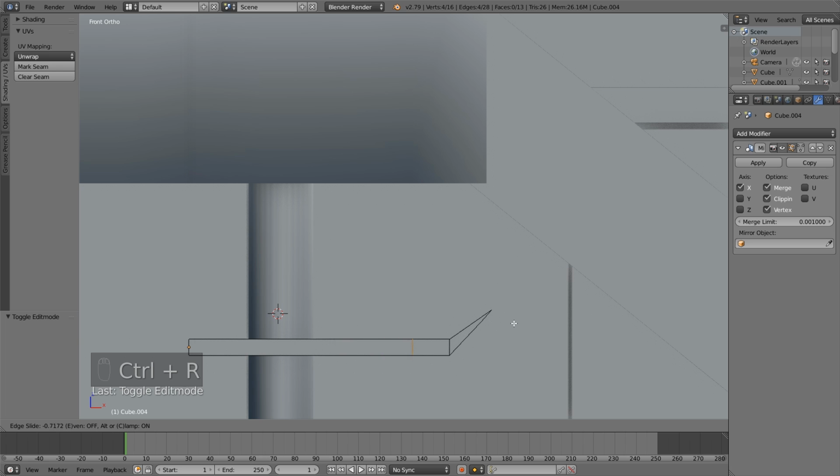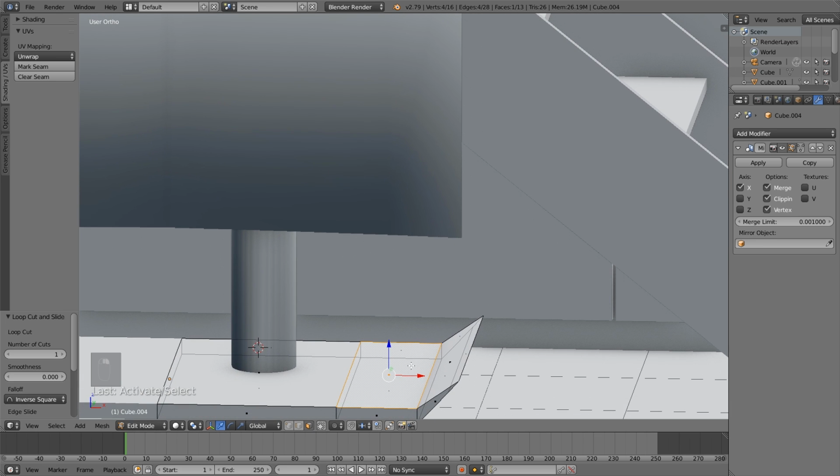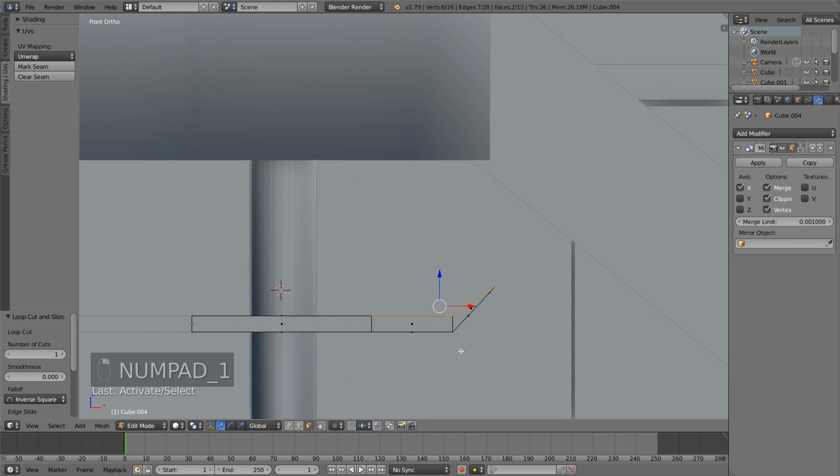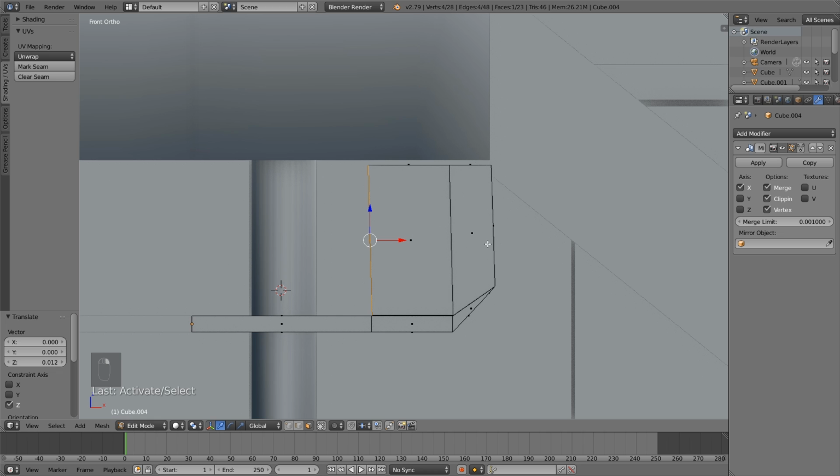So I'm going to add another loop cut. We'll pull it over to about here, where the speakers will start. And then I'm going to go face select, grab this face and this face, front view again, and we're going to Shift D, so we can move them just a tad. We don't really need to move them much. And then we're going to extrude it upwards. All right. Now we can take these and scale them along the Z to 0 to straighten that out. And then we want to scale the edges along the X to 0 to square that up as well.